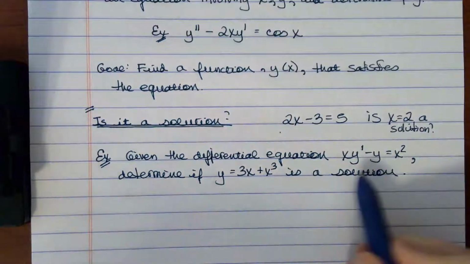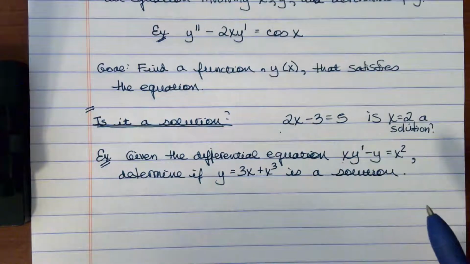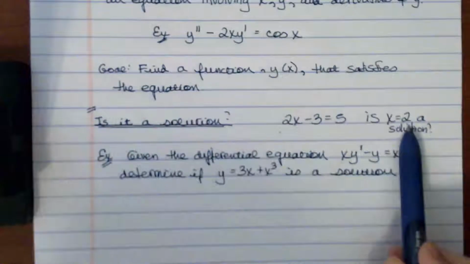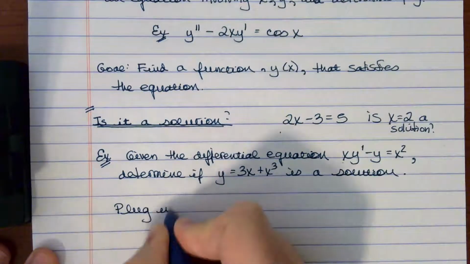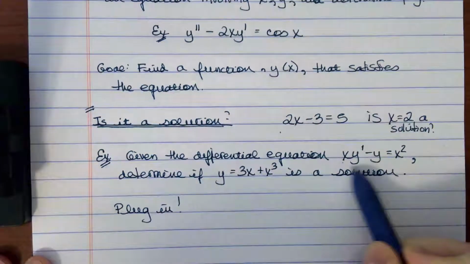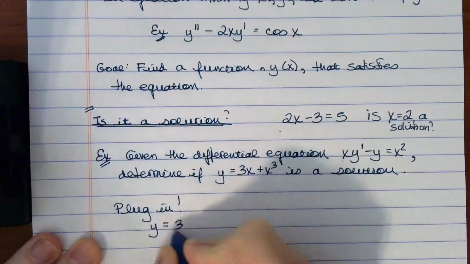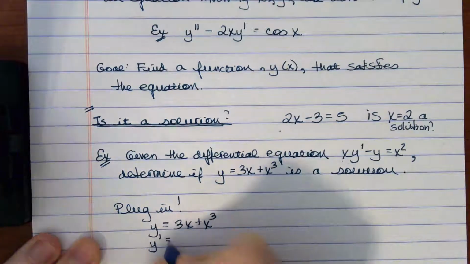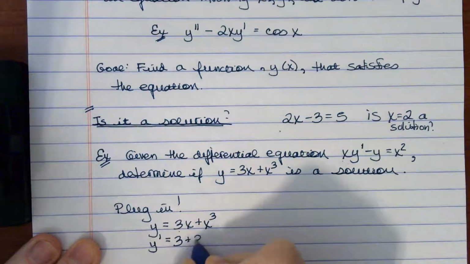We don't know how to solve a differential equation like this, but that doesn't matter. Just like when you were in middle school before you knew how to solve equations, it didn't matter that you didn't know how to solve this. You could still figure out if 2 is the solution by plugging in. I'm going to do the same thing. I'm going to plug in my y. However, there's a place for me to plug in y prime, which means I'm going to need to first figure out y prime. Y is 3x plus x cubed. Y prime is just its derivative, and the derivative of 3x plus x cubed is 3 plus 3x squared.